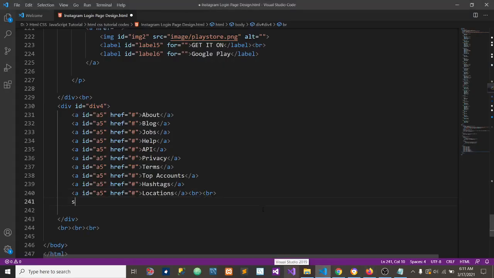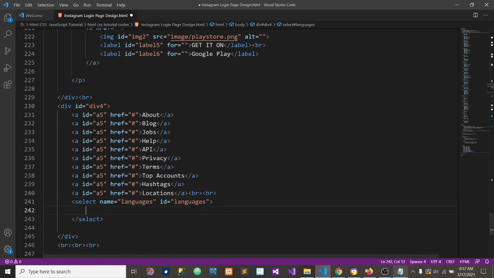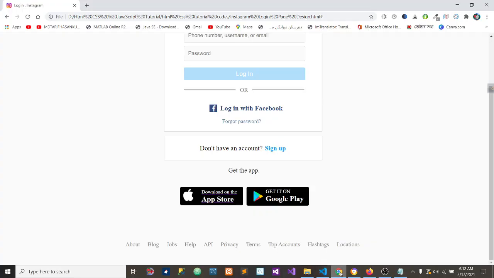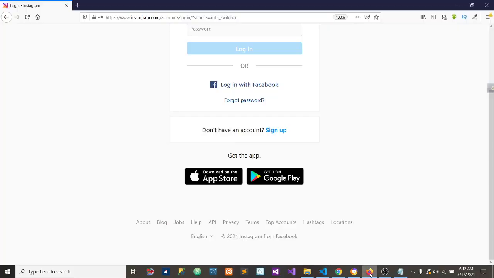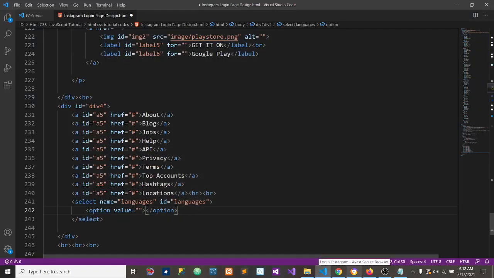So we will take this tag select. It will help us to take options. Its name is languages and ID languages. So inside it we will write down the option, and it is English.